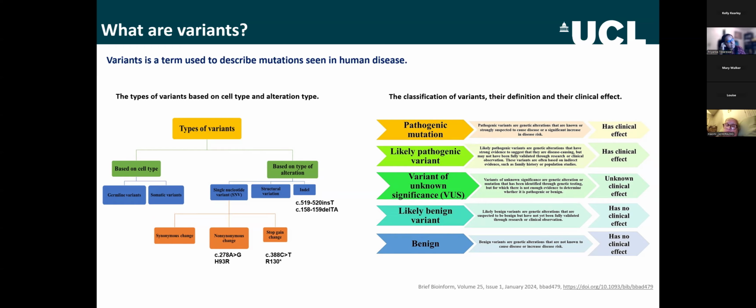Researchers have looked at it in the lab, in the clinic, and they know that this is associated with the disease. Likely pathogenic is something that you see recurrently in families or in the population, and there's some evidence which says that it is associated with a disease, but it's still not been confirmed in a lab.